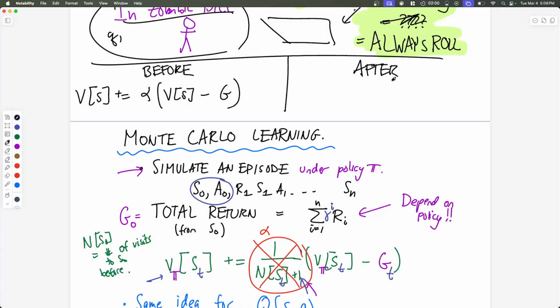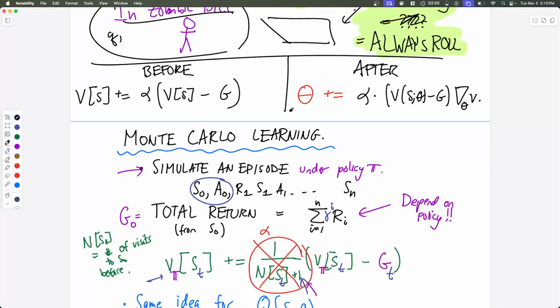this is going to be with gradient descent, so now we're going to have V of S comma theta as the thing. And we're not updating the V directly, we're updating the theta. So theta is going to get plus-equaled. What is it going to get plus-equaled? It's going to be alpha times (G minus V of S comma theta) times the gradient of V. So this is going to be the update rule. We're going to update the parameters. It looks very similar to before, so we're still doing the difference between V of S and G, but there's this extra term, which is the gradient. That makes the sizes work.